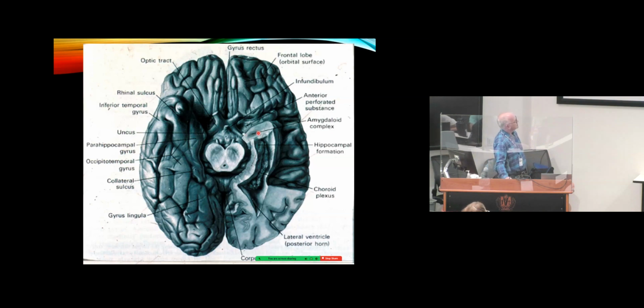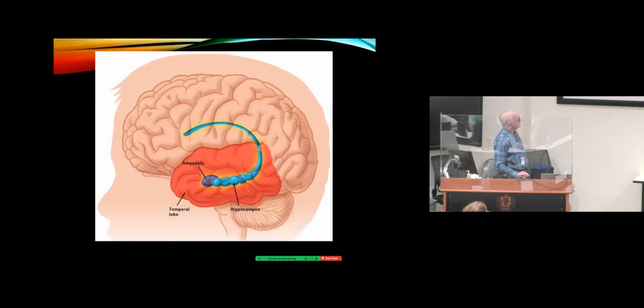Now notice, you see the amygdala right here. As we go back through the temporal lobe, the hippocampus is very large. It extends all the way back through the temporal lobe. So it kind of looks like this. Actually, if I were to draw this, I'd put the amygdala more forward because it's in the anterior portion. But the big picture here is, as you're cutting through the temporal lobe, you come to the amygdala first, and then all of your sections back from there are the hippocampus.